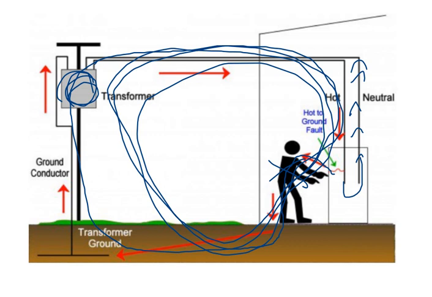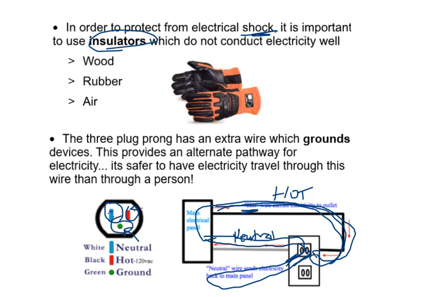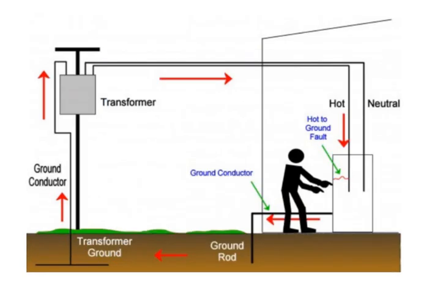So we don't want electricity to ever accidentally go through a person, which is why we have this third little plug on the bottom here. We call it a ground wire. And here's a second picture describing what it's supposed to do. It's the exact same picture, but it's got an extra little bit to it.